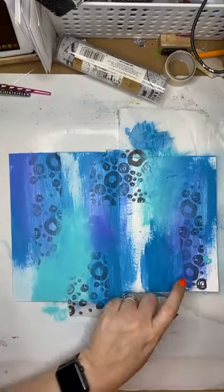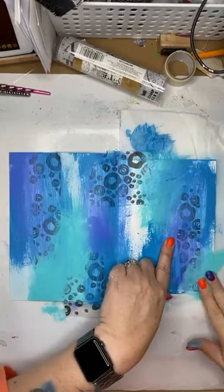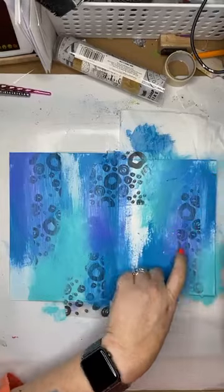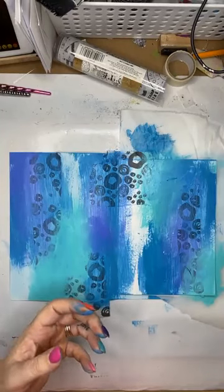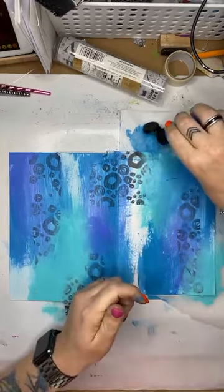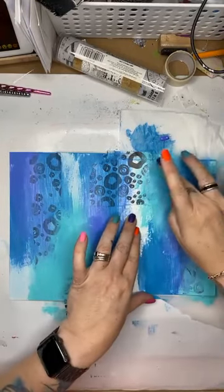I do need to kind of put it in about three spots. That's just me being a little pedantic about balance. But I'm still going with those vertical strokes just to make sure that it does look balanced and even. So, I'm just going to pop a little bit more of that wisteria on, but I'm not going to put it straight onto the page except for that drip.